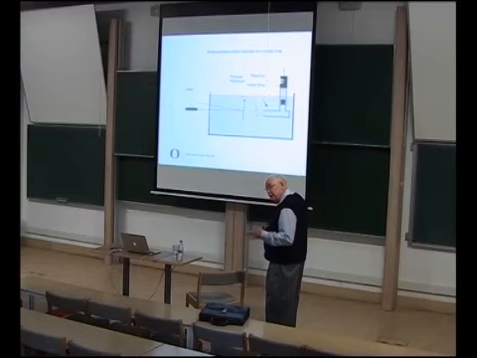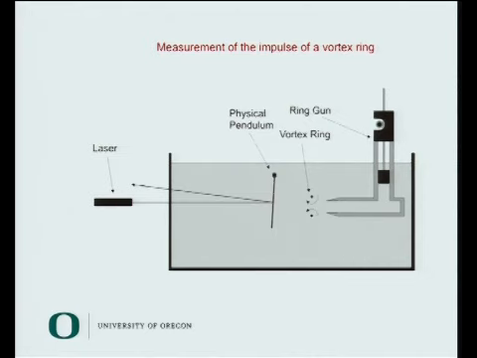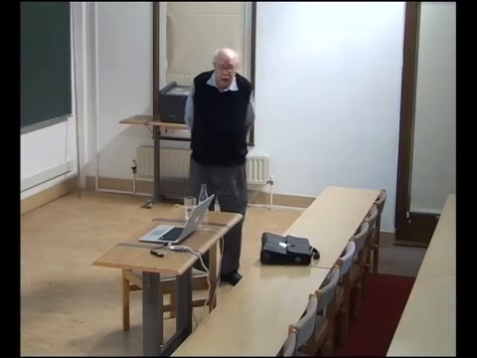And so the third part of his experiment is that he puts the gun back in, he now has a calibration of momentum versus deflection for this piece of aluminum, and went ahead and fired vortex rings at it. And what you find, and we did hundreds of these measurements, is that to a very, very close approximation, the momentum of the water in the gun given by the piston, which is nothing other than the mass of the water times the velocity of the piston, is very, very close to the impulse that you measure with this apparatus.